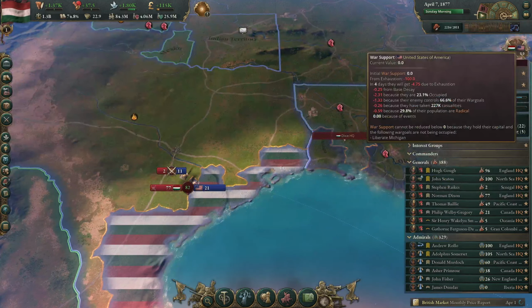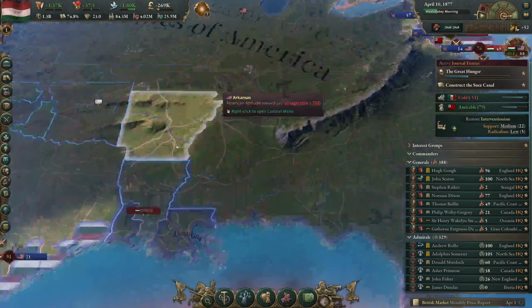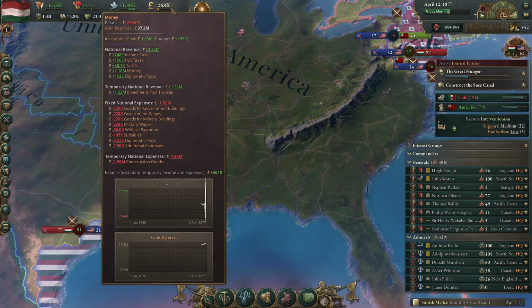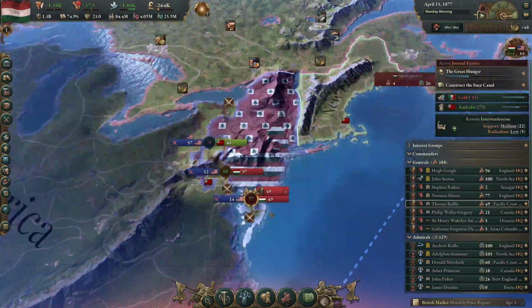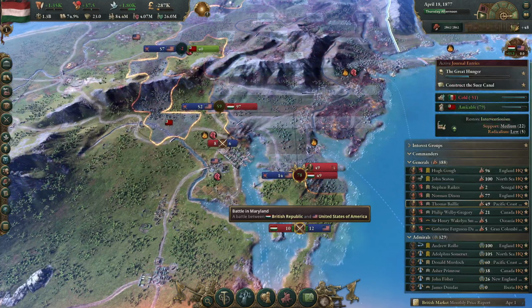Good. So that should... Can't go to below zero because the following... You have to occupy all your war goals before they can get any ticking? Are you kidding me? That's ludicrous. Why? Well, we should be able to get this to Colombia pretty soon.